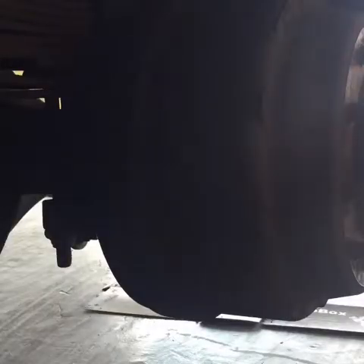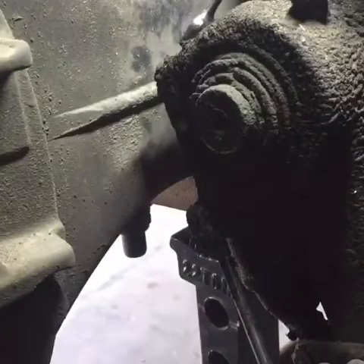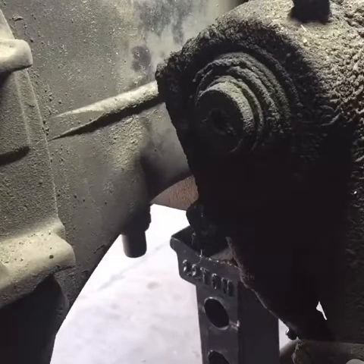Well here guys, we're going to go ahead and set up a jack stand. You don't want to be working under this thing without a jack stand in place. Even though the odds are not high, you never know — you got to play it safe, guys. We can use a 20,000-pound jack stand; there's no way this thing can weigh more than 20,000 pounds. Set it up right there, and then the other side — you got to pull this pin on the slack adjuster, if not it won't let you pull the drum out. All we do is make it easy to pull that drum out, take all the tension off the adjuster, then remove and install the new brakes.